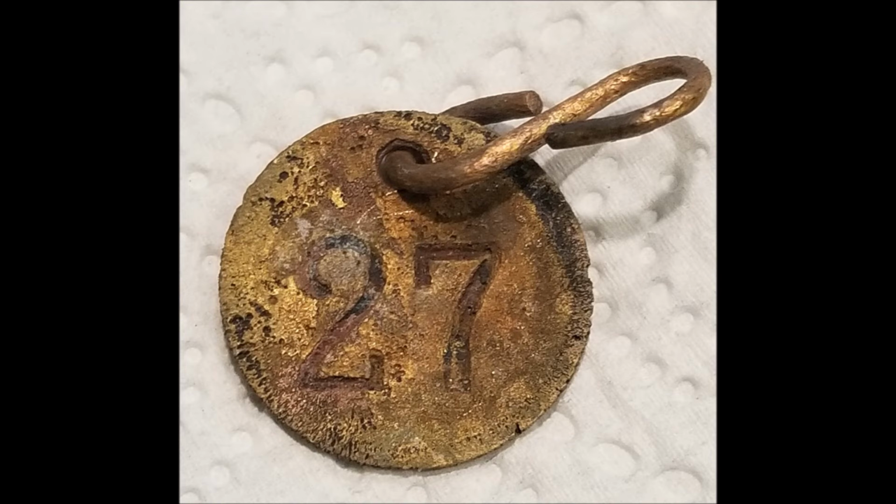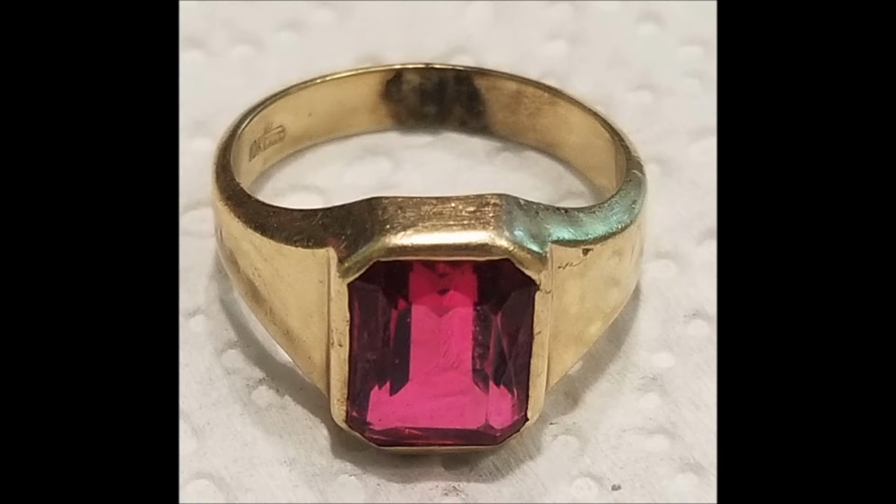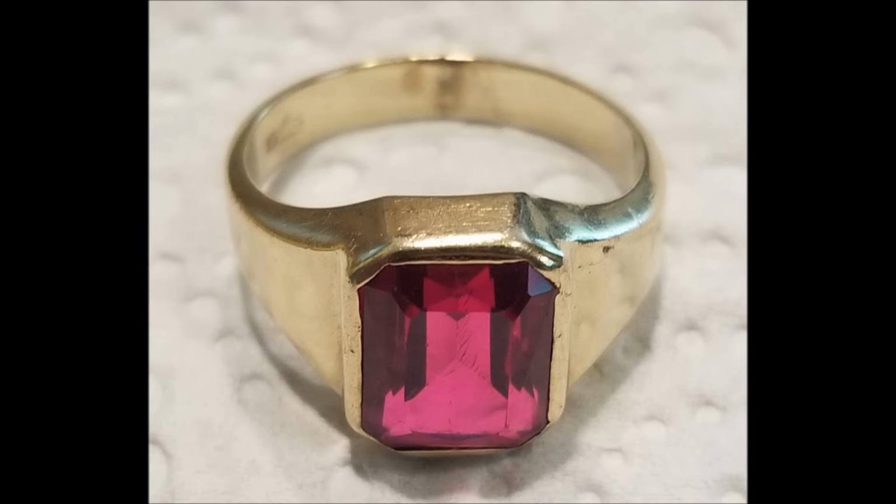First signal of the day was this brass tag, number 27 on it. Got a couple regular nickels, and this one was a 1910 V nickel. And the last signal, before I came in, was this ring. Ends up having a garnet in it, and cleaned it up to get rid of that solder point blackness, just polish it up a little bit.